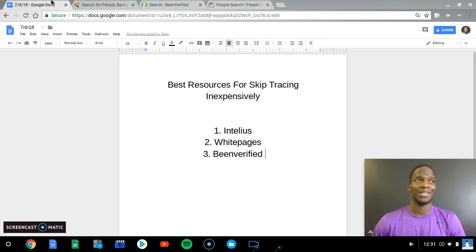And this is literally pennies on the dollar. But these aren't the most accurate. Like I said, there are things out there like DataZapp, which is $150 per certain amount. You've got things like REI Skip Genie. There's a bunch of different websites out there that are using this thing called TLO in the background.